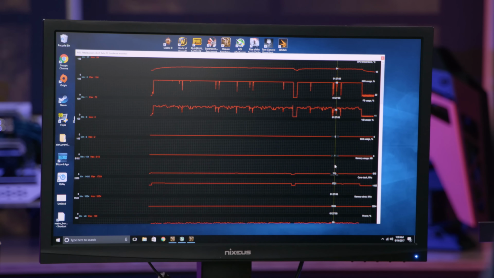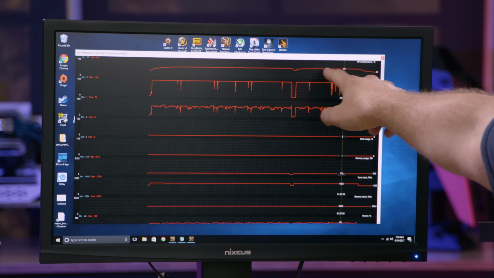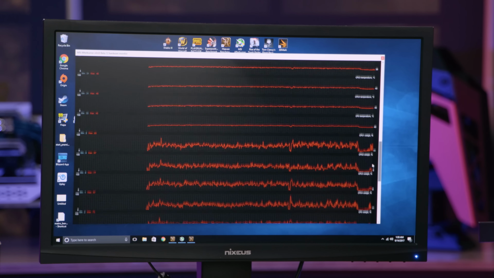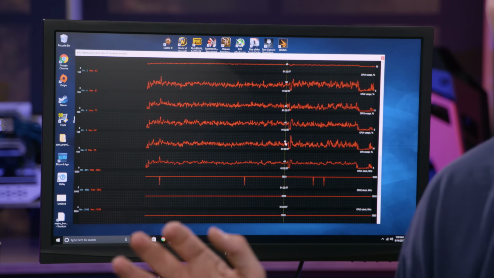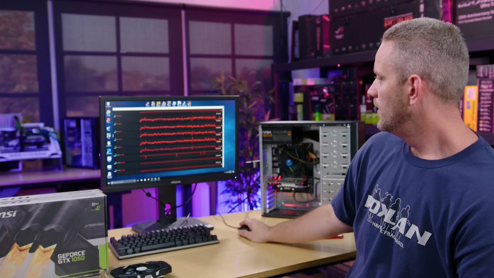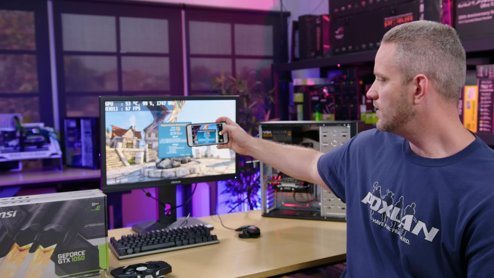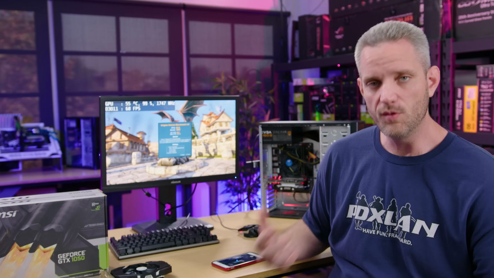You can see it was pretty consistent, right? So there is our GPU usage. All those dips are between scenes. Here's our CPU temperature. This was me restarting the test right there to check for consistency. And there's everything else right there. CPU usage, you can see this is why I'm using this test, because it allows the GPU to push itself as hard as it can. And you can see we are not maxing out the G4560 whatsoever. So now that we've got those scores, a 1657, I'm going to take a picture of this so we can reference. And we're going to swap the card now and do the same test again.